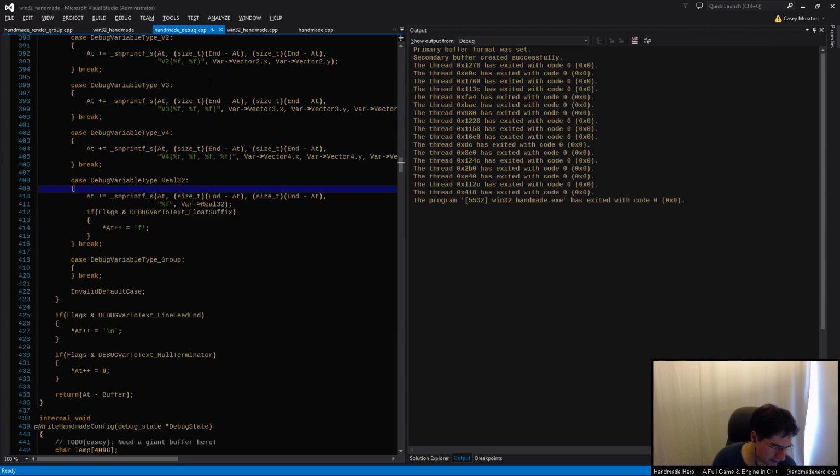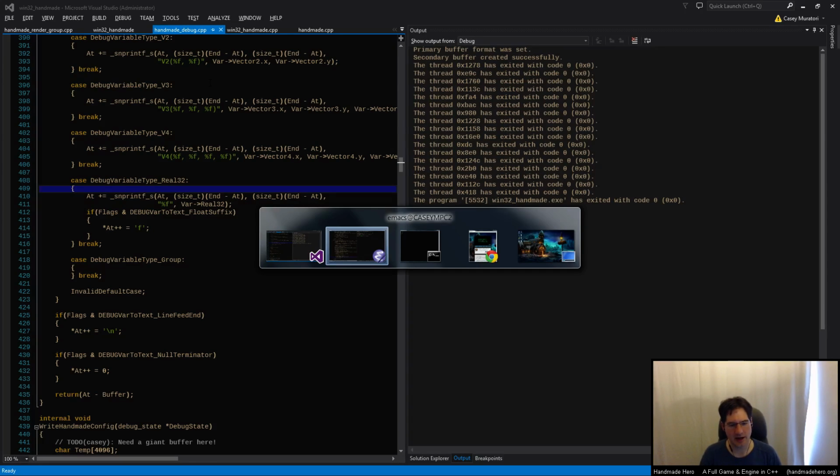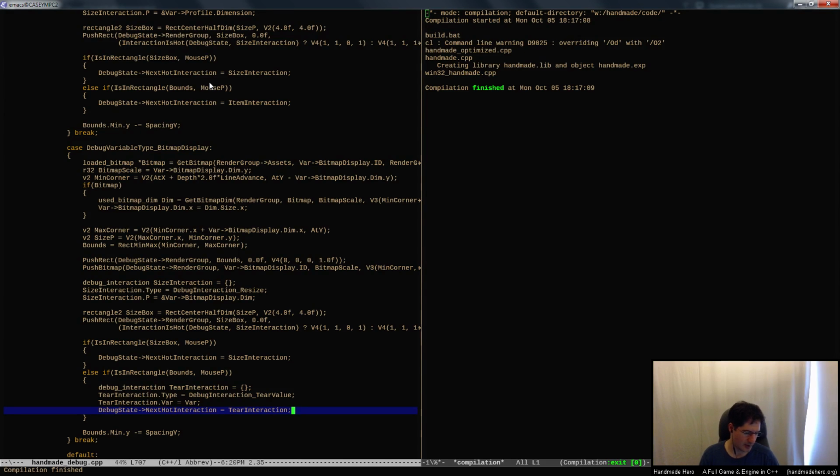If you wanted to have the match variables be changeable in that way, then one of the things you'd have to do is query them every time you drew it. So you wouldn't be storing a bitmap ID. You'd actually store a type and a vector. Now that's not necessarily a bad thing, and I guess you wouldn't have to query it every time you draw. You'd have to query it every time it changed, I suppose.